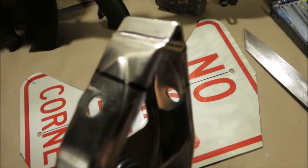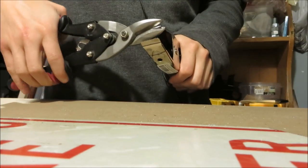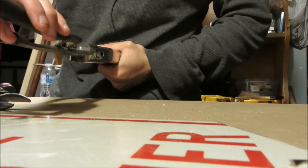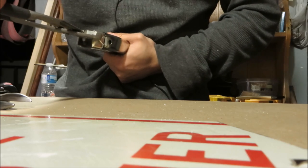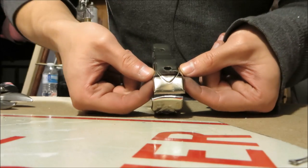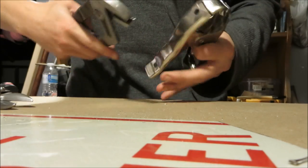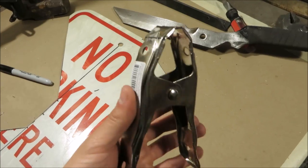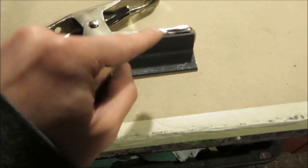And now that we got that cut out, we're going to take our clamp and cut where I made that top line, and then at this bottom line, you're going to make a shallow bend. Just barely pull these edges outwards a little bit too. Now that the clamp looks like this, we're going to test the fit on the rail. Now we're going to take a little bit of that angle iron and rivet it to one of the handles of the clamps.